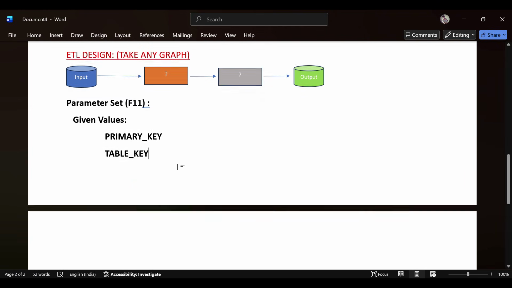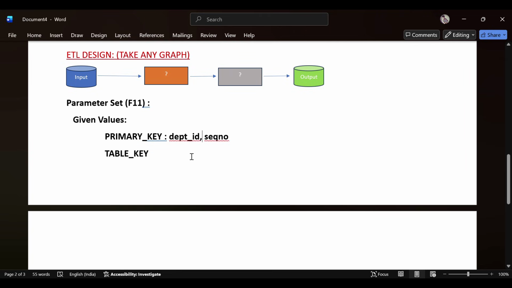The recruiter expectation is that we have one primary key. Let's say department ID, and then we have the department sequence number. So we have two IDs: department ID and sequence number.